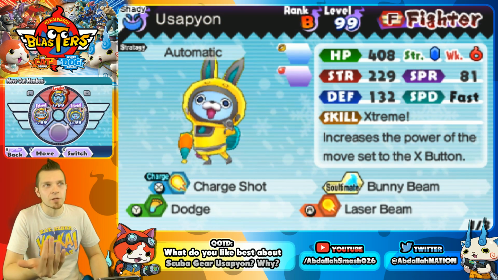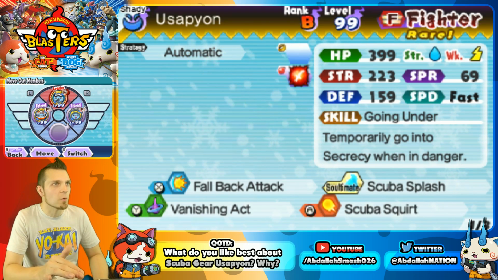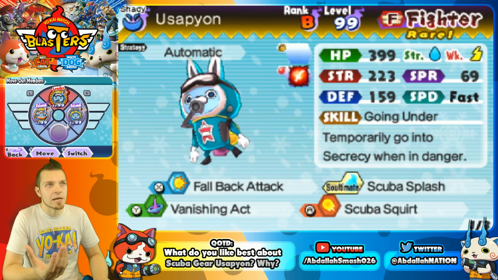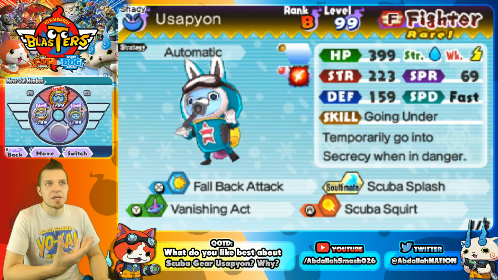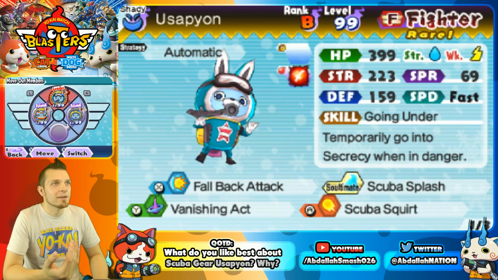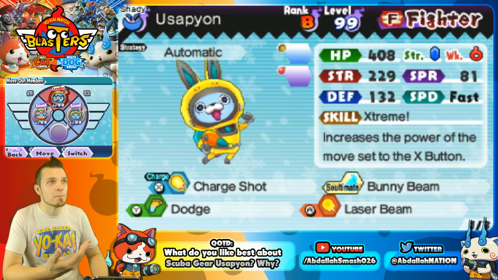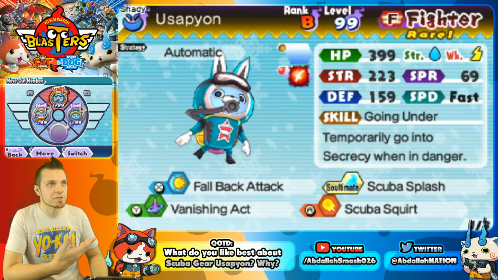You guys can see that regular Usapyon's strength stat is at 229 base without any equips. And of course 223, really not that big of a drop. Spirit stat is at 69, okay, versus 81, not that great. But defensive is actually really good. His defensive stat is a lot more than the 132. You guys can see that 159.